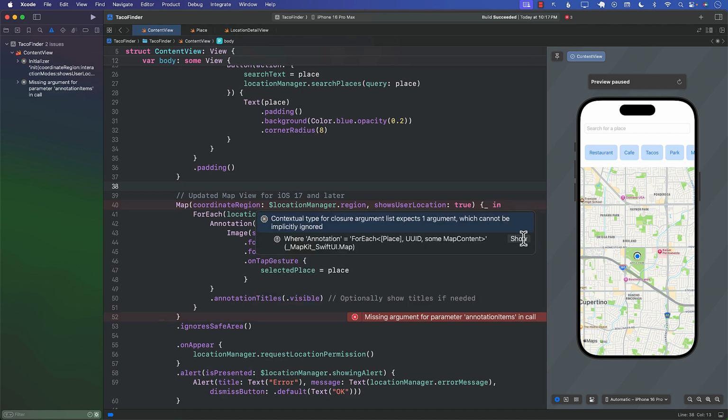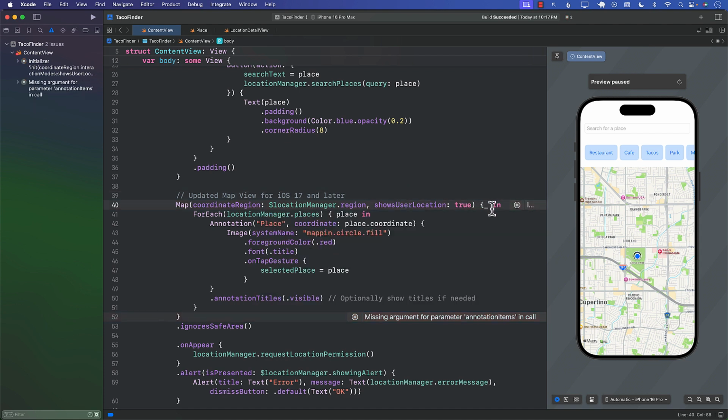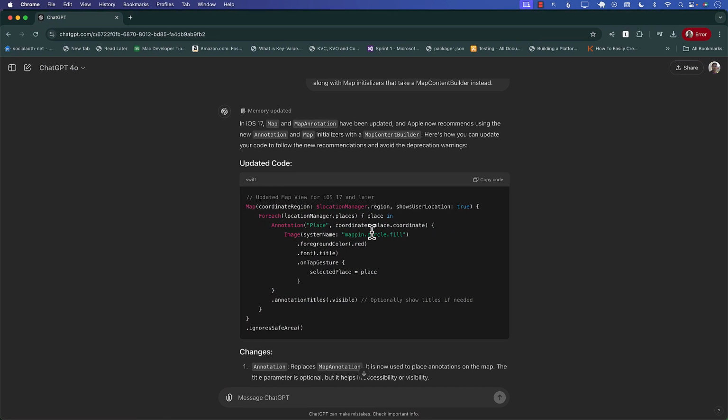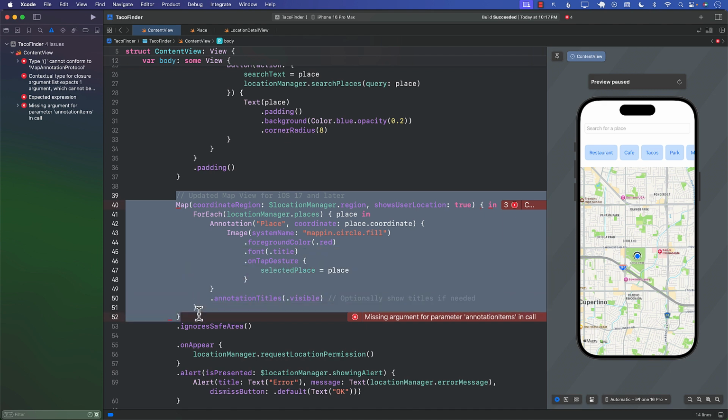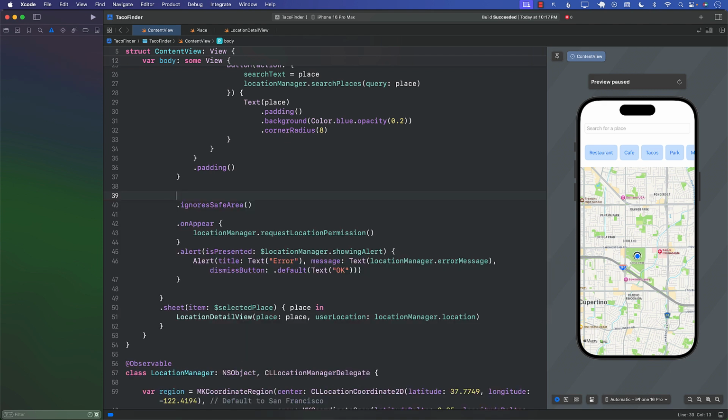Contextual closure. Yeah, it doesn't really like that part. All right. And it's saying something about annotation titles also missing. So it's definitely having some issues with it. I think I copied it correctly. Whatever it's saying, that's what I did, but it doesn't like it. All right, so we can't really use this technique. So how do we do this?